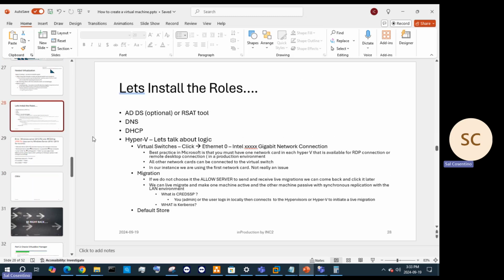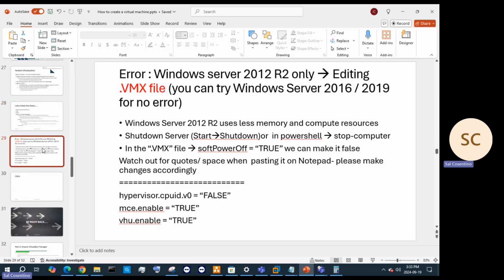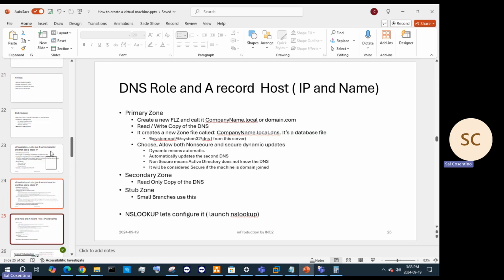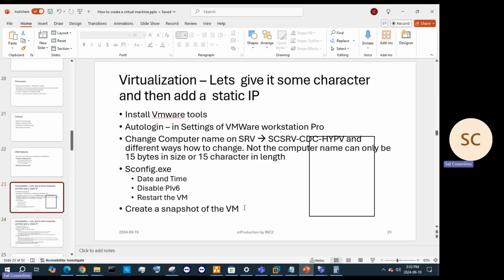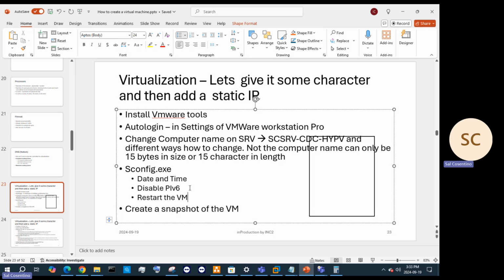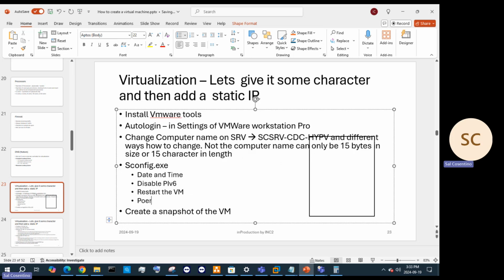Let's go to the roles. Okay, that's an optional role. So I'm going to add power management, and turn off.